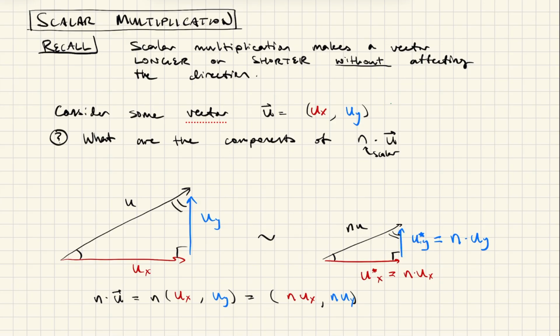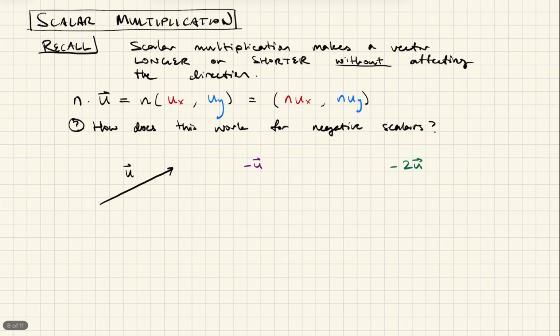There's one small wrinkle we should also cover. What if n is a negative number? Does this work if n is negative? So let's do one more quick exercise. Remember that a negative scalar causes the direction of a vector to flip. So if vector u is this vector I've drawn in black here, then minus u has the exact same length but goes in the opposite direction as our original one. If we have a negative scalar that's not exactly equal to 1, then we flip the vector first and then scale the length based on the magnitude of that scalar. So in this case, minus 2u is the same as negative u twice, and minus 2u is going to look something like that.